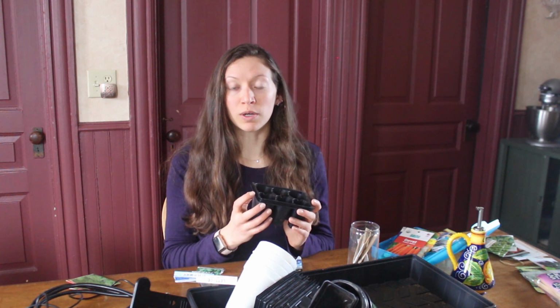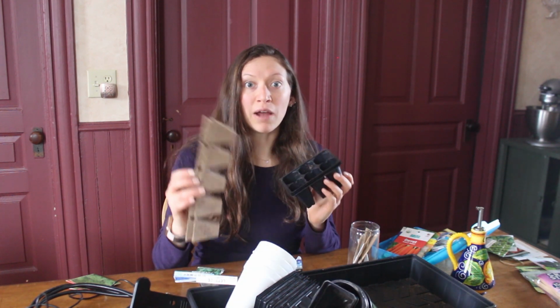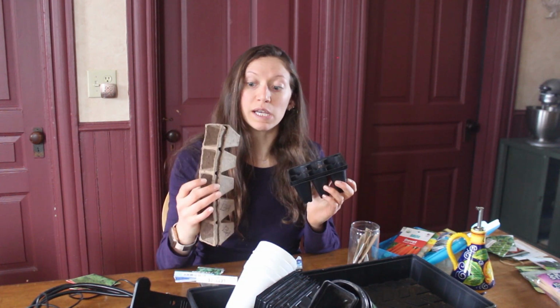Let's first talk about containers. One thing you need to keep in mind is that seeds need a moist, warm environment in order to germinate. So you want some type of container that's going to help you hold in the moisture. There's several things that you can find at Home Depot, Walmart, or a nursery, and the two most common options are a plastic container like you see here, and then some type of biodegradable material like you see here.